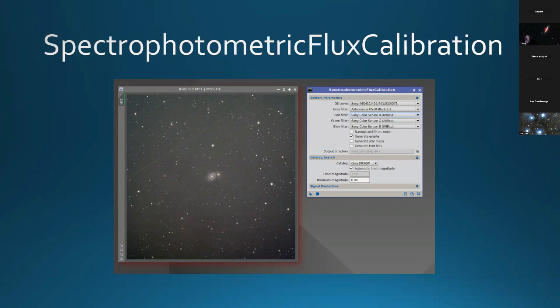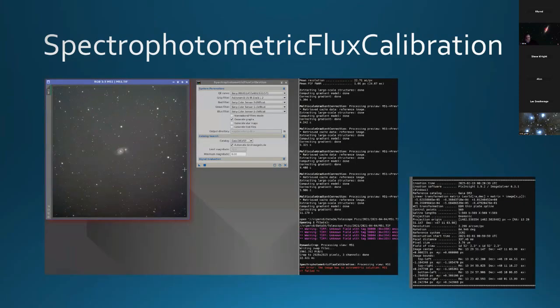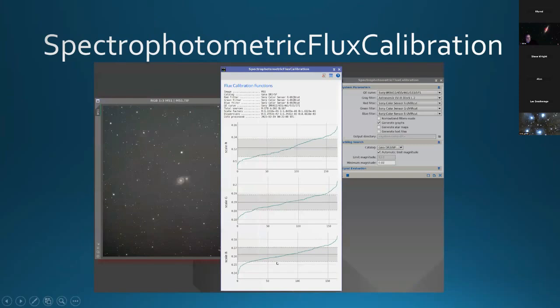And then you can apply this to your lovely image. I've got a test guinea pig image of M51 with a lovely little satellite trail through it and lovely gradients around the whole thing. And you'll see that when you go to apply this, you get an error message down here at the bottom saying that the image doesn't have an astrometric solution because it has to be plate solved. So I plate solved the data, run it again, and you get this little graph. You've got a red, green, and blue graph, and this is basically measuring the intensity of the stars in your image.